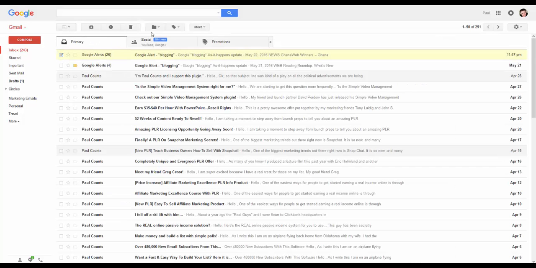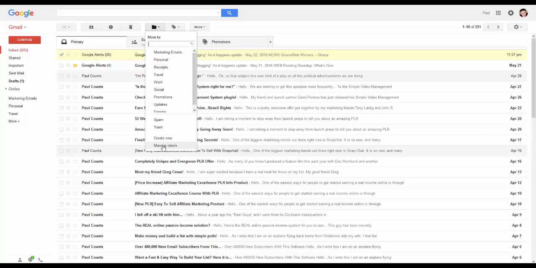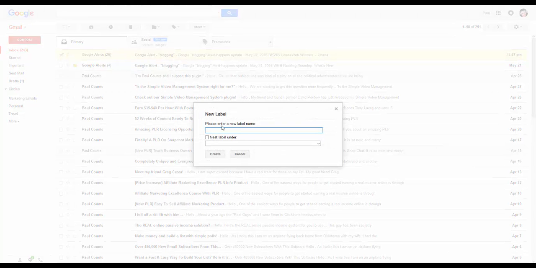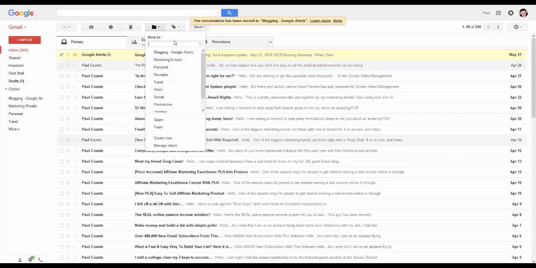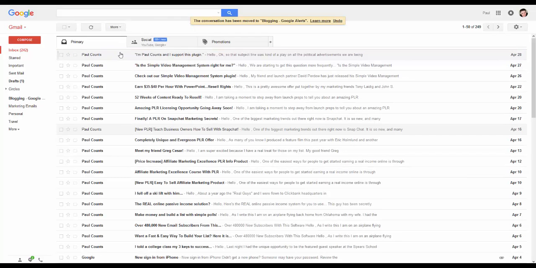So I could click on this and I could say move to create new folder, and we're going to say blogging Google alerts if you wanted to do that. So I'll go create there, and then this one is about another Google alert. So I'll just go move that to that folder, blogging Google Alerts. So you can see it's very simple to categorize and organize it.